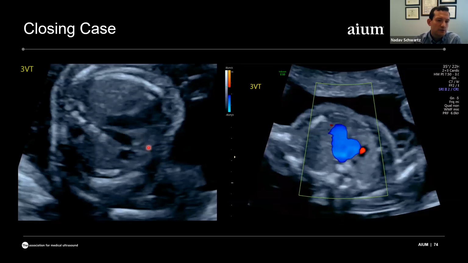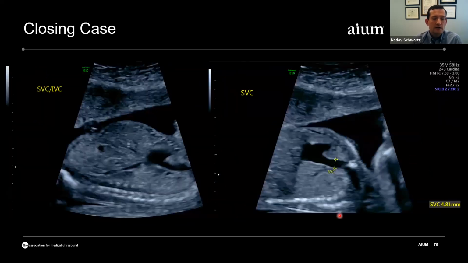But here in this case, we're looking at the 3-vessel trachea view, and we don't really see an azygous coming into that SVC. There's a trachea over here with no flow in it. You have the red SVC returning blood to the heart, but again, the SVC seems dilated. You can see it a little bit better here in the grayscale, but no obvious insertion into the SVC explaining why it's getting increased venous return.